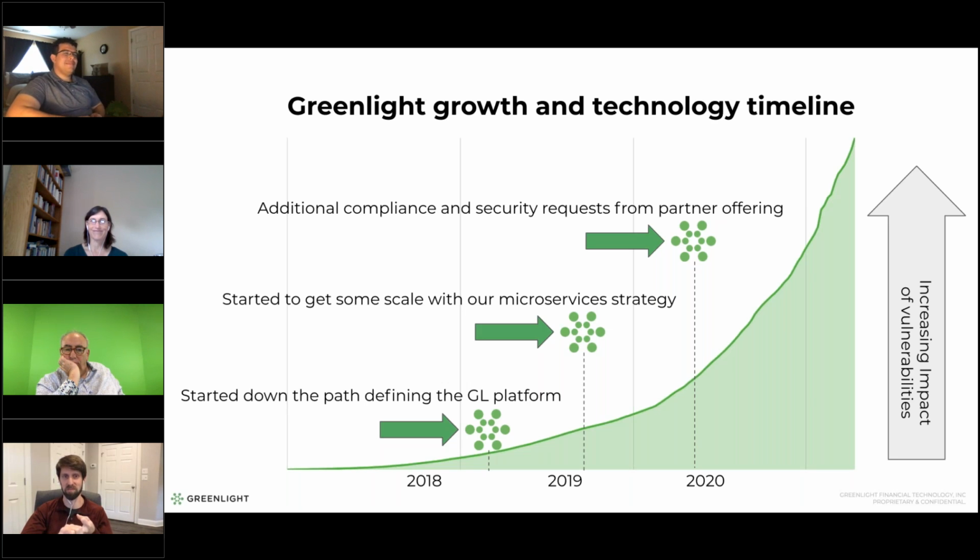What we thought was the problem set became a much bigger problem set because we started having discussions with partners, and partners are very interested to use our services. And when we add partners to the platform, we've added additional compliance measures, additional security guidelines. We've drastically increased the complexity of our deployment process, the number of environments we're supporting, the number of raw services we're supporting, and all the configuration within there.